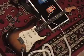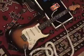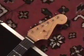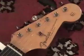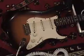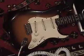Guitar was an early 80s '62 reissue Strat. It's been in my collection for oodles of years. It's been my bitter enemy for quite a long time and still remains one of my enemies. But you have to have a Strat in the collection. And since you have to have one, this is the one I have.